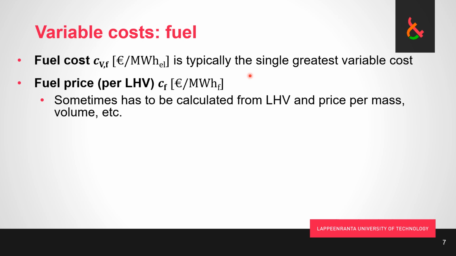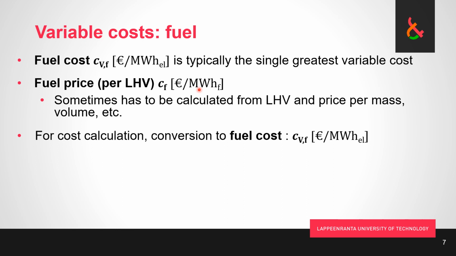And we might get the price straight away as euros per megawatt hour. Then we're happy, but sometimes we have to pay for some amount of euros per ton of fuel or kilogram of fuel or cubic meter of fuel, and then we have to convert with the heating value of the fuel and the price per mass or volume or whatever, so that we get the fuel price per lower heating value. So for cost calculation, we want to convert the fuel price to fuel cost. The cost per megawatt hour of electricity due to the fuel used.